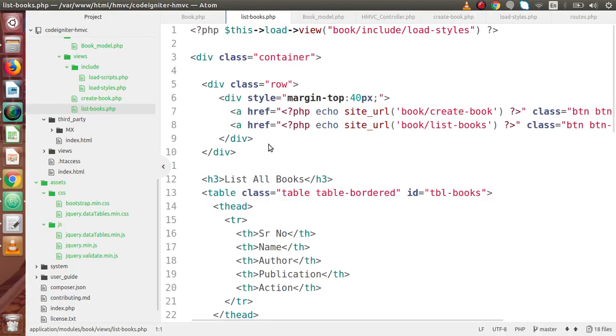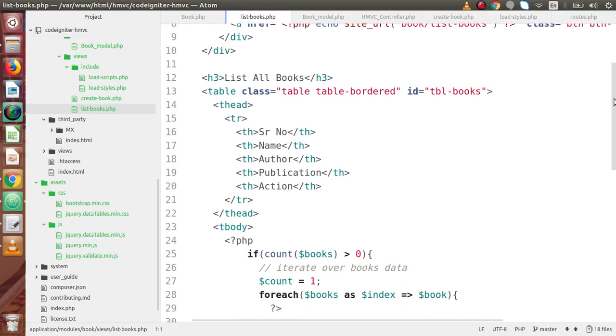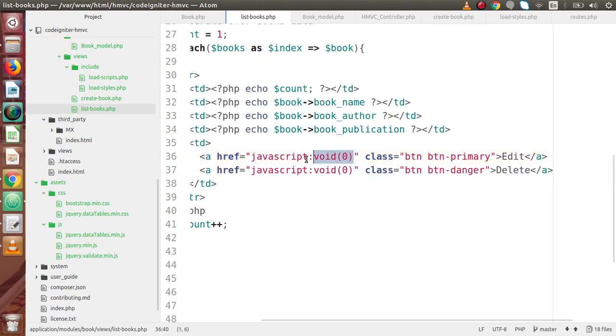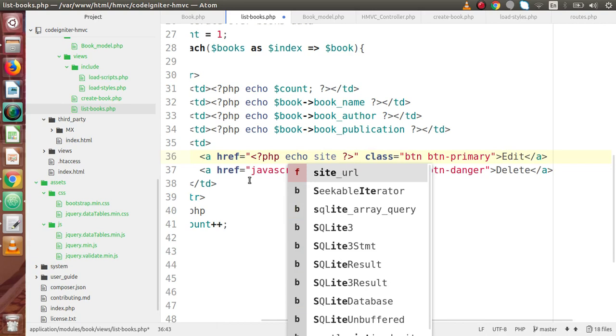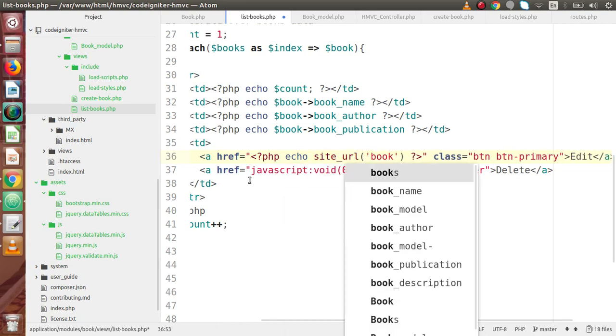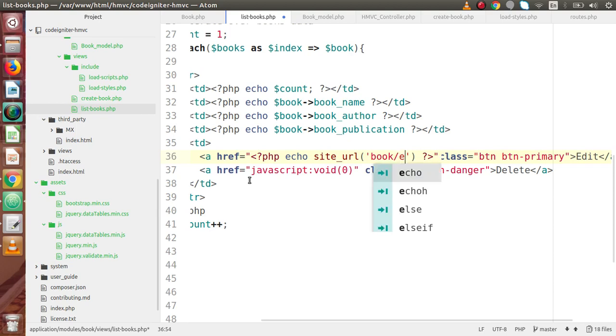Back to the editor. This is the section showing all the books listing to our output screen. This is the edit button, and inside it I'm going to change the hyperlink first. So PHP echo site URL, and inside this, book, edit book, and here we want the ID of that book, so we have to pass the ID.